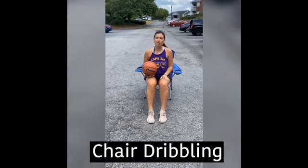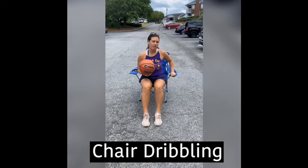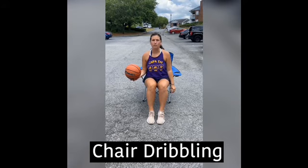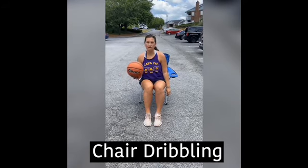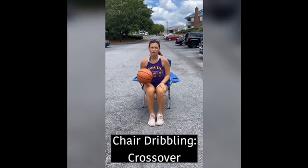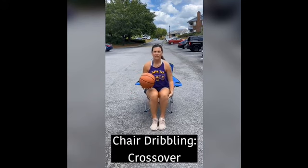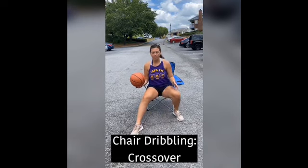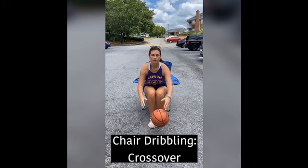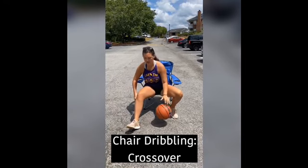The next activity is called the chair dribble — a good way to practice your dribbling skills without even standing up. Sit on the edge of a folding chair with your legs at a 90 degree angle toward the ground and simply practice dribbling the ball from about your knee level to the ground quickly, using your finger pads. For an added challenge you can do a crossover right in front of your feet, or go between your legs or underneath one leg. Take a couple of dribbles to gain control and then go back under the leg.